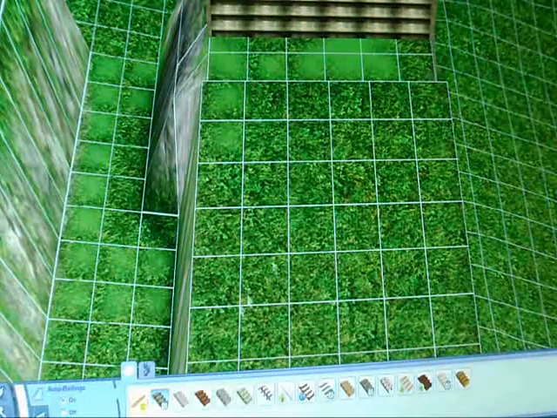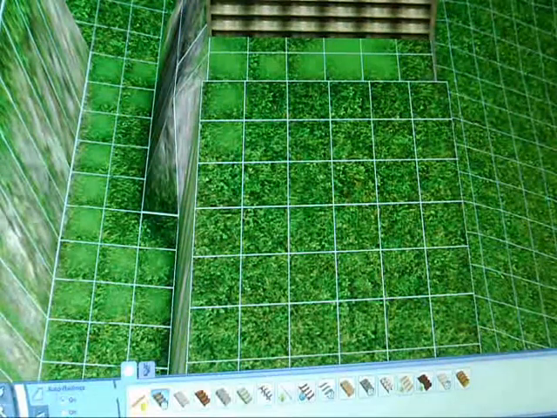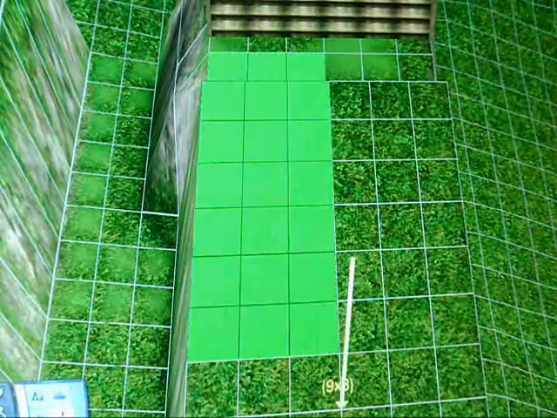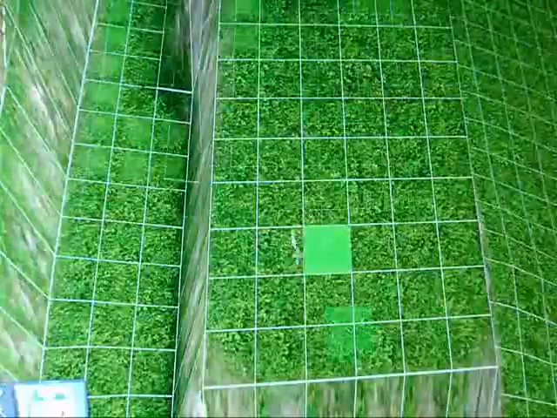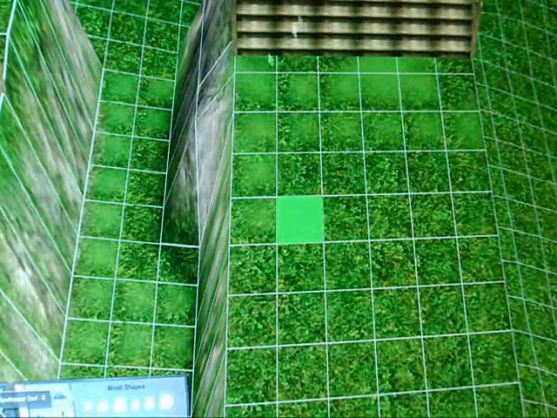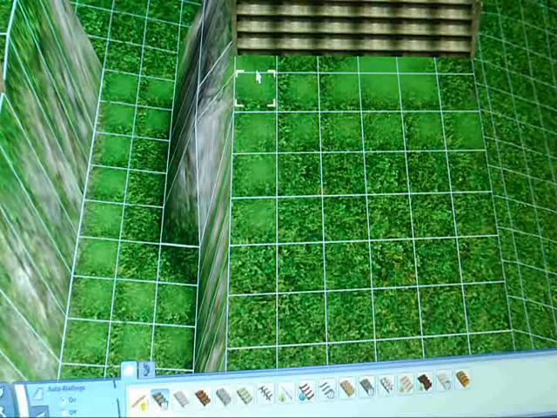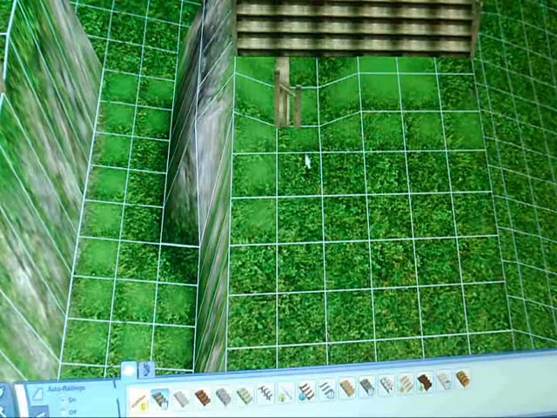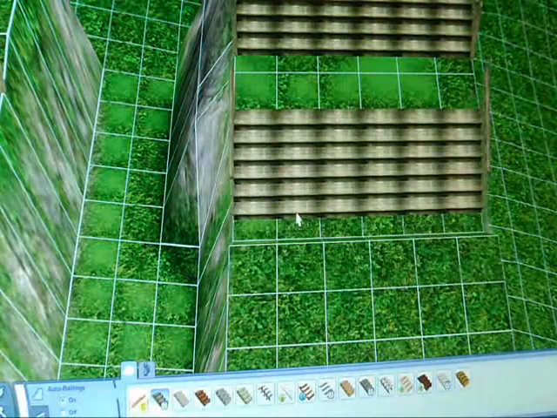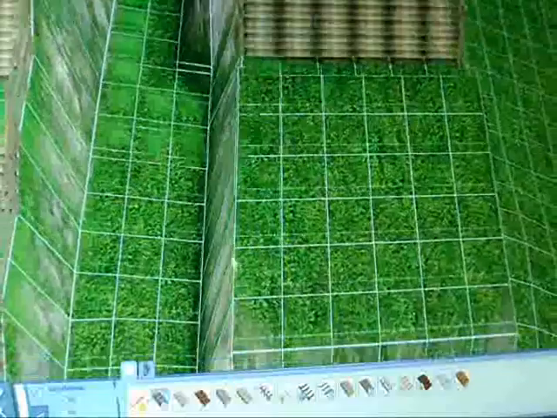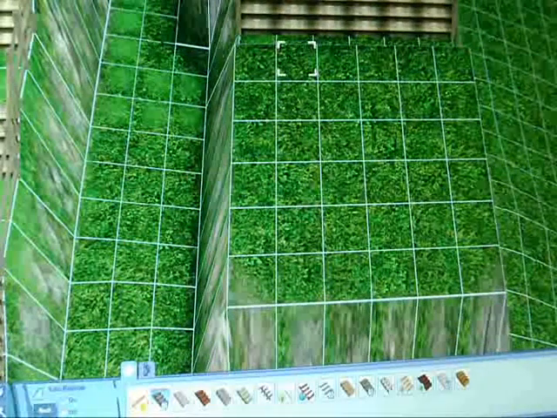Then you can either go back in and level the terrain again to this level so that you can see what you're working with, or you could just keep going the same way until you hit the ground. If you want 4 levels, 6 levels, 7 levels of stairs, it doesn't really matter. You can do them as close as you want, as far as you want. On Curly's stairs I have them 1 step apart, and you can gradually make them bigger as they go down to make it look better. See, that's a little bit bigger than the one above it. And you just keep leveling it out.